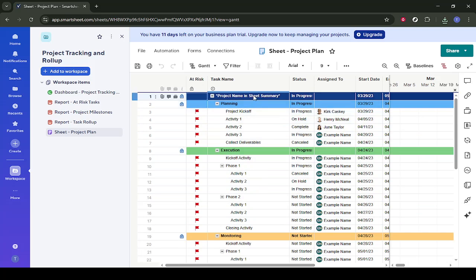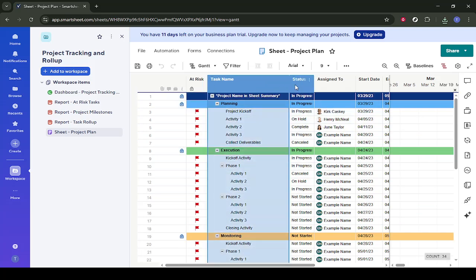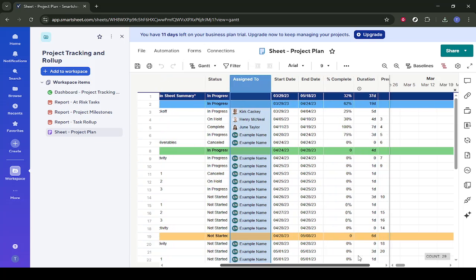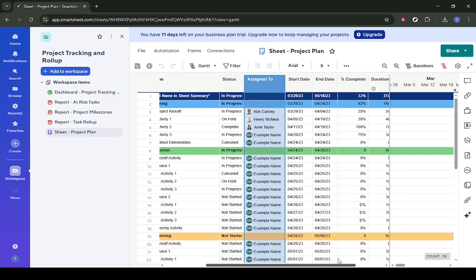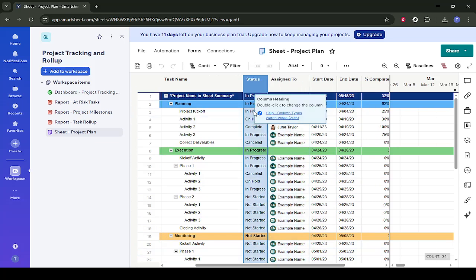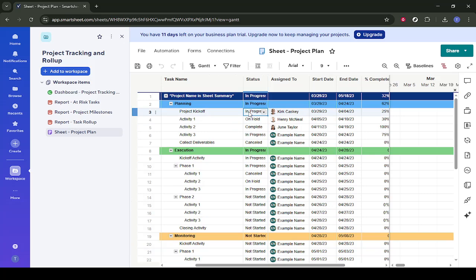Next, click into the Status column. Here you'll choose options like Not Started, In Progress, Completed, Canceled, or On Hold. Be consistent with how you update these because the rollup relies on these values. As you work, you may see prompts asking whether to save changes when you move between items. If you haven't made meaningful updates, you can choose not to save. Otherwise, save your changes before navigating away.